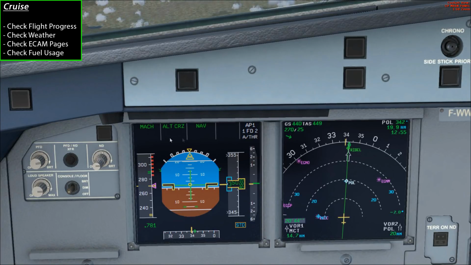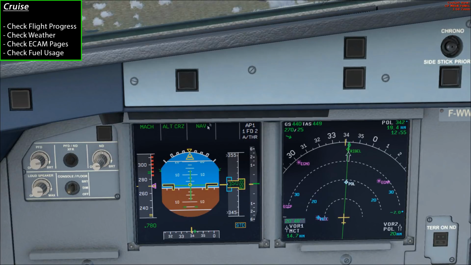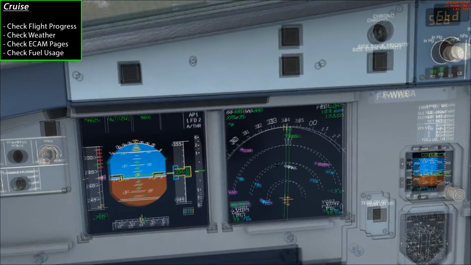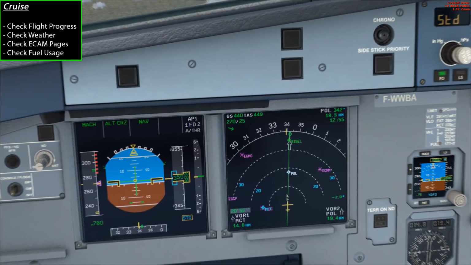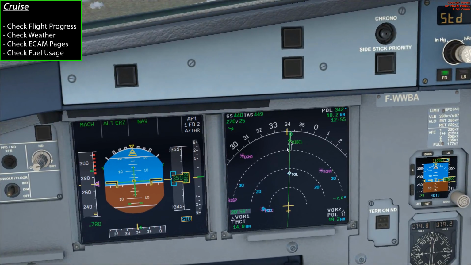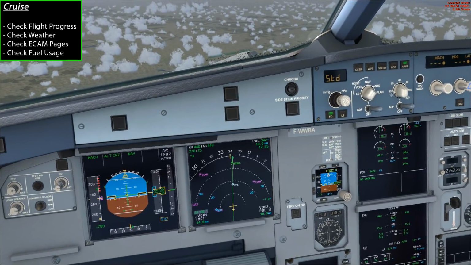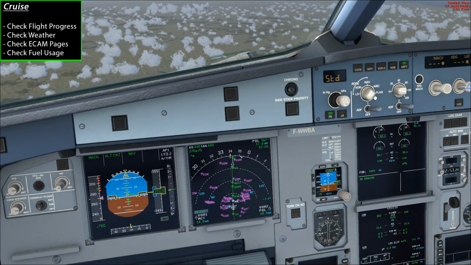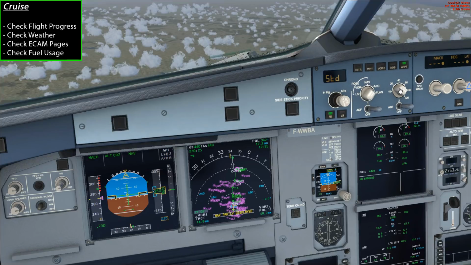Check the FMA, make sure that the aircraft is holding and is active in these modes as well. Also on the nav display, they'll be making sure that the plane is following the planned flight path. And you can also adjust the range now that you're in the cruise to show you as much of the flight path as you would like.